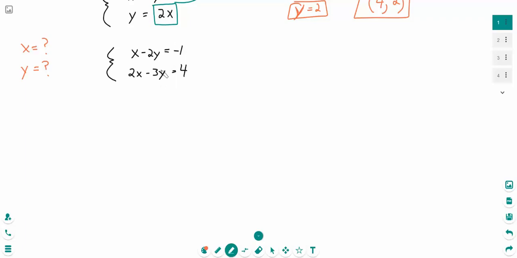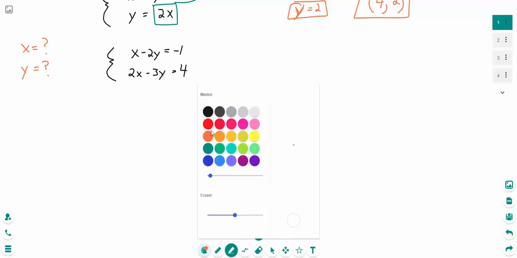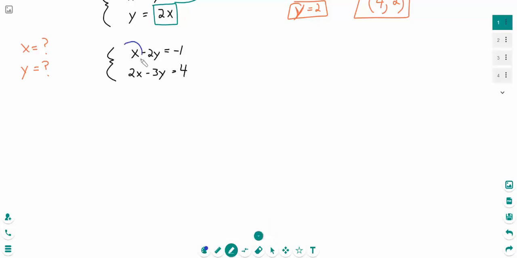So when I look at these equations, I see that in the second equation, my x and my y both have coefficients of something other than a 1. So I have a 3 for my coefficient for the y, and I have a 2 coefficient for the x. In the first equation, I have a 2 coefficient for the y, and I have a 1 coefficient for the x. I actually like this first equation. And the reason I like it is because this x doesn't have a coefficient other than a 1. Okay, it's already by itself, you could say.